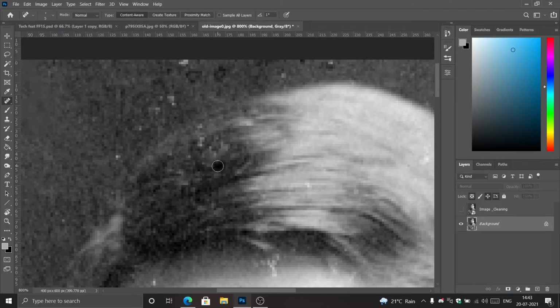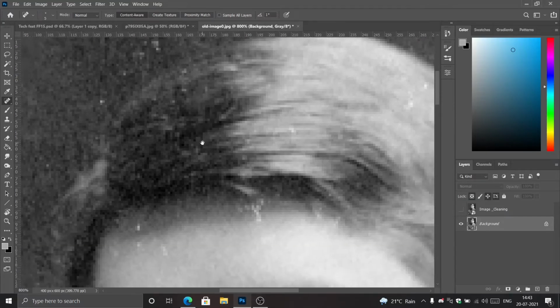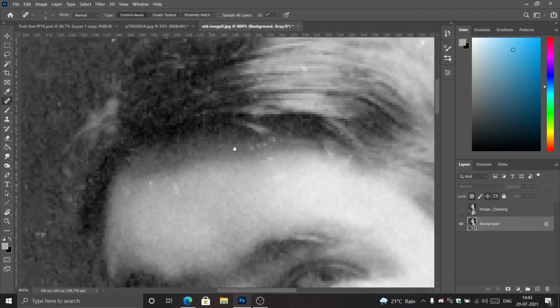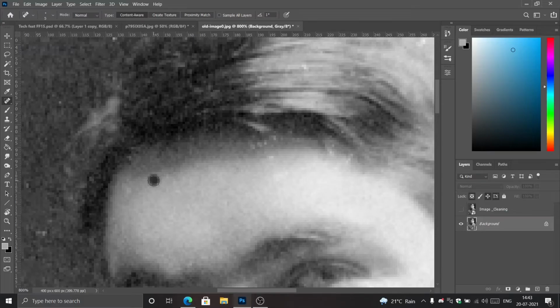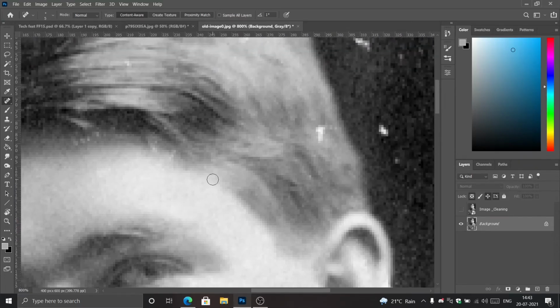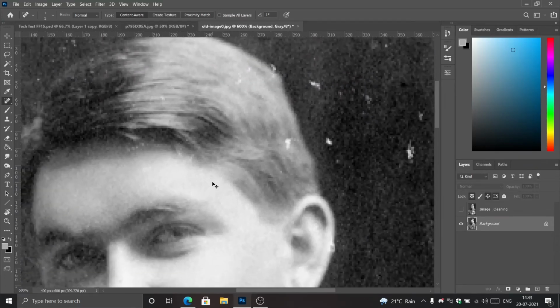Now this is an old image, so it's becoming very pixelated as we zoom in. That can be a good thing or a bad thing depending on your image. If it's an old image, blurry and pixelated, use that to your advantage, because then the viewer cannot tell what the original image was, blurry or not. But if it's a modern clear image, then you can run into issues. There you have to give it more time.